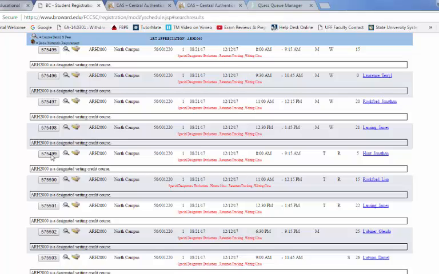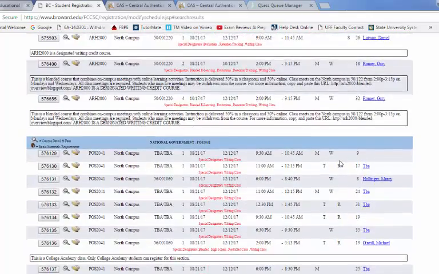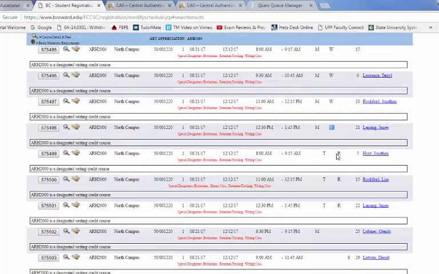So, for example, for now, let's just add this one to look at the days. Remember, T is Tuesday, R is Thursday, M is Monday, W is Wednesday, and sometimes you see an S, which is usually Saturday. And obviously, if you see 2 days here, that's Tuesday and Thursday, and this one up here would be Monday and Wednesday, twice a week.